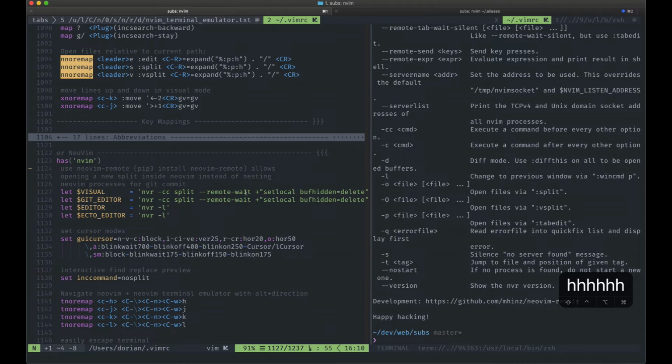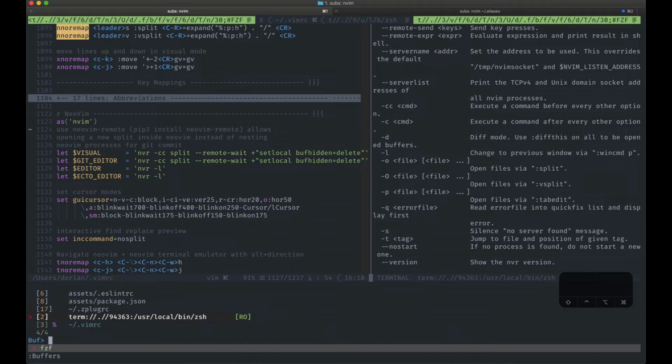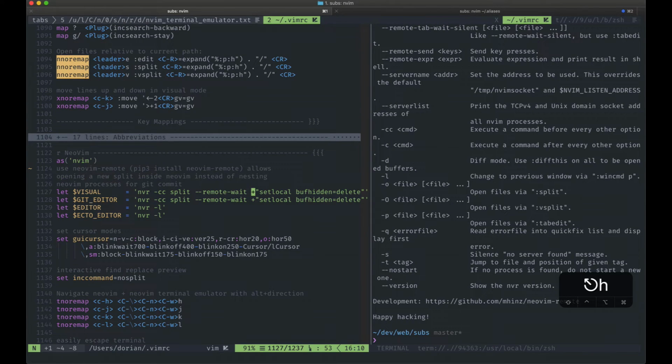And if you don't do that, you will have a bunch of old Git commits stuck in your Vim buffers when you navigate them, especially if you use something like this or Vim Buffer Explorer, then you'll have a bunch of stuff there. So that's a pretty neat trick that I came up with. And I think I actually may have found it online on the issues. So, okay. So that covers Git configuration and some of those NVR tricks that I use.